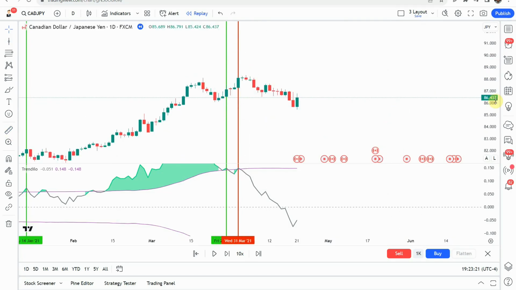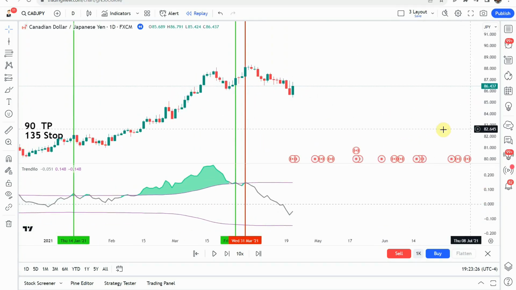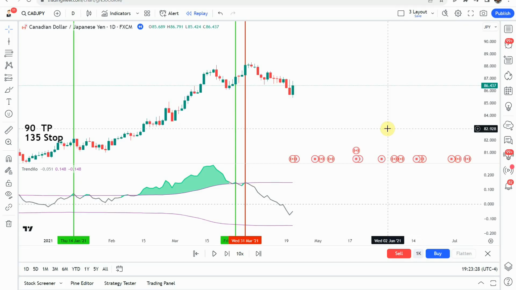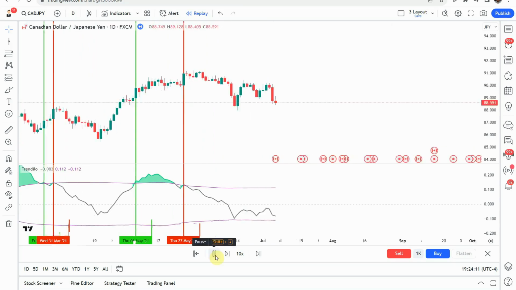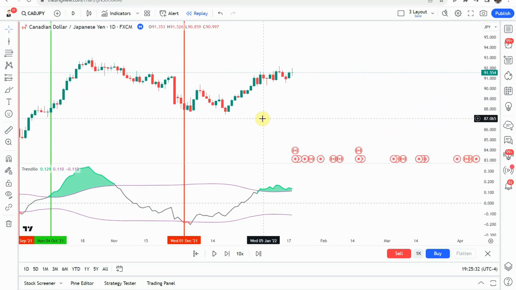Yes. Alright, so what we're going to do now is just fast forward through the rest of the testing. That way things don't get too long, and we'll pick this up when we are at the end of the year. Alright, so that puts us at the end of the testing right there.